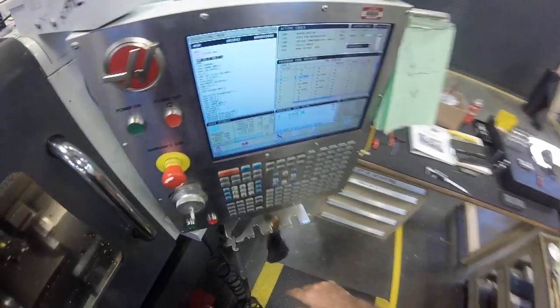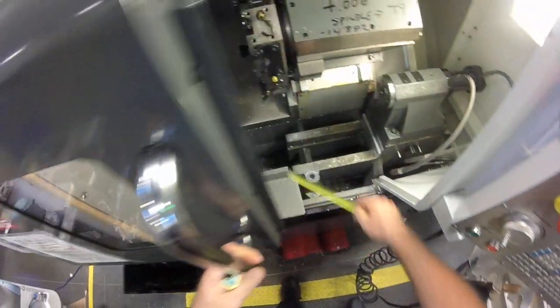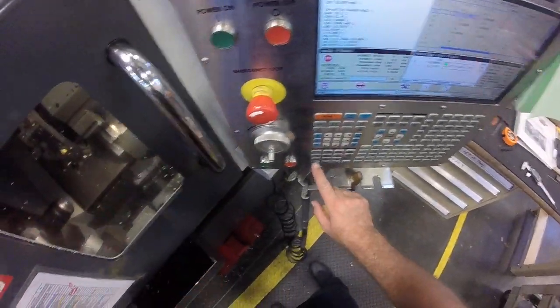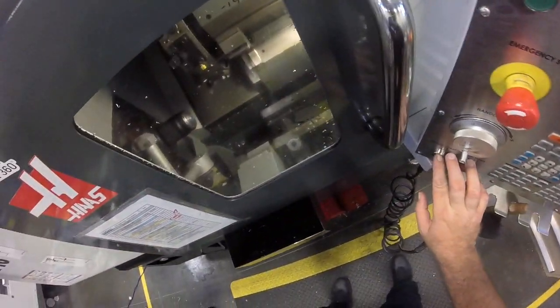So I can even check at this point. I have negative 1.5779. So if I got in here with a tape measure, that is over 4 inches away. There's no way I'm going to hit anything. Alright. Spindle back on. Finish that move. That move is done. Right there.